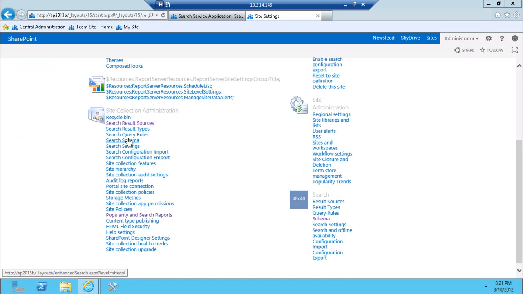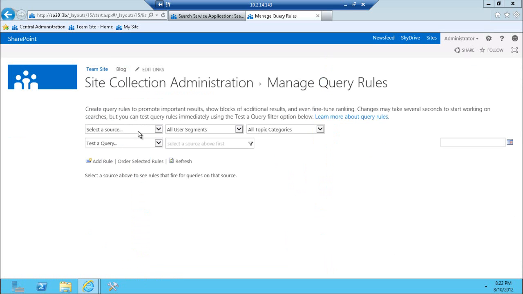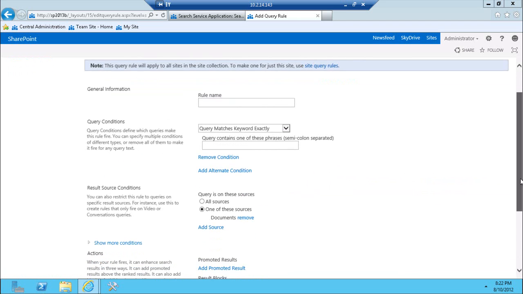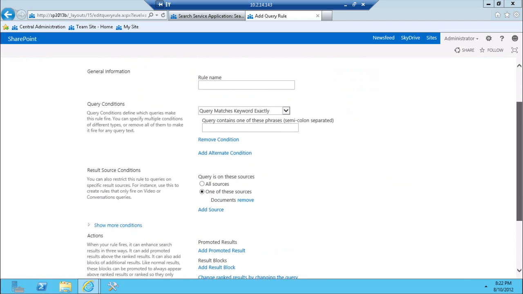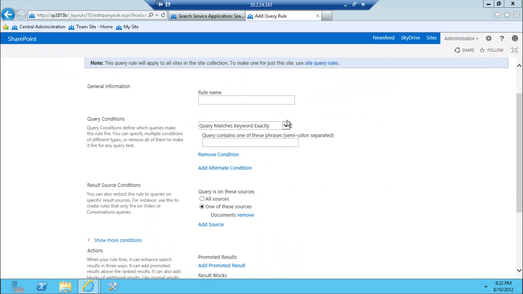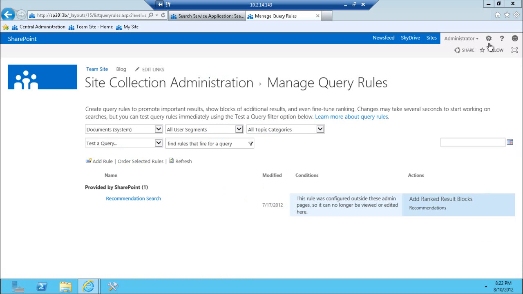Another item here, obviously, we have query rules. That's one of the other items that's interesting. So for instance, if I have a documents here, the query rule in the past meant that you can add additional promotion or demotion depending on the type of the query that we're working. In this particular 2013 preview version, you can still do the same thing. You can pick a particular query, and then define what's different about that particular query and whether you want to promote the result or demote the result or block the result.